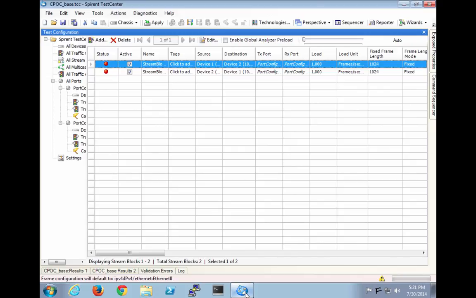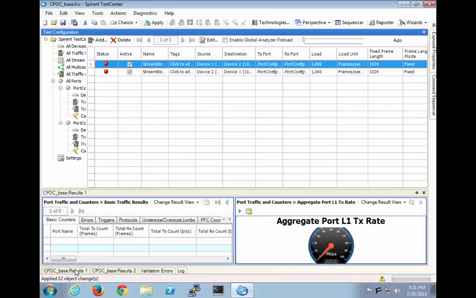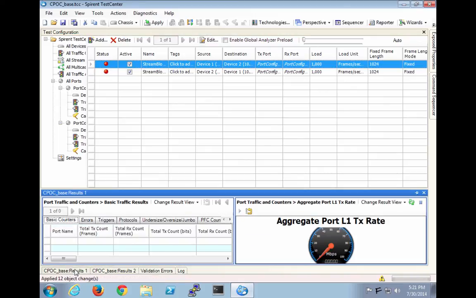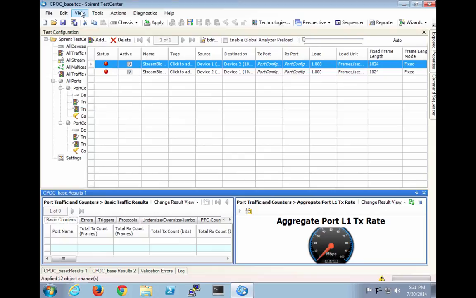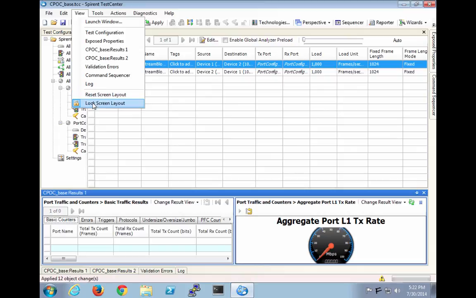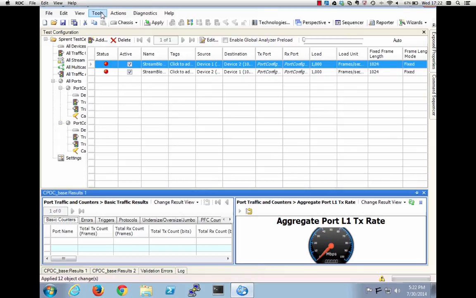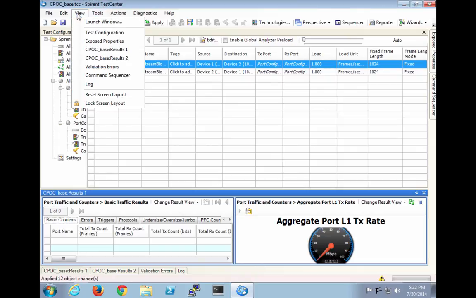And so the next thing we're going to do is we've done defaults, we've changed the multicast, we've gone into settings and changed the settings. So now we're going to look at the results screens. So these are the results screens right here. On the results screens, you can actually look at the results and you can, where is it? Oh, the screen layout is locked. So you can actually change the screen layout, which for whatever reason I can't seem to do right now, so we won't do that.